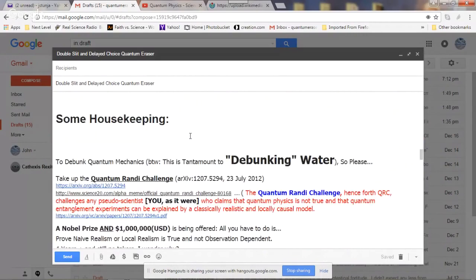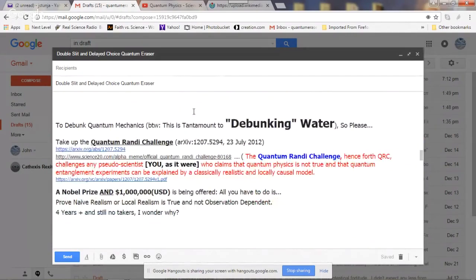So let's get to some housekeeping, because there have been a lot of people coming by trying to debunk quantum mechanics. I mean, I was laughing hard. And this has just been recent. Through the years, I haven't come across too many people. They may have some issues with the double slit experiment, but the delayed choice quantum eraser takes care of them. Any comeback, anything they try to conjure is destroyed by the delayed choice quantum eraser. I haven't come up against one that it hasn't. That's why I call it the undisputed.